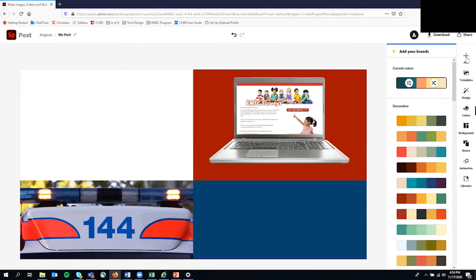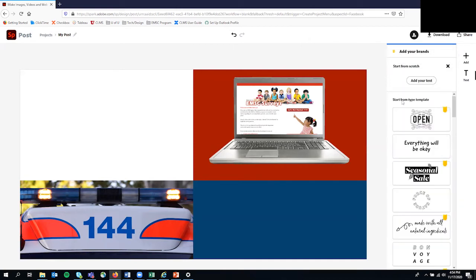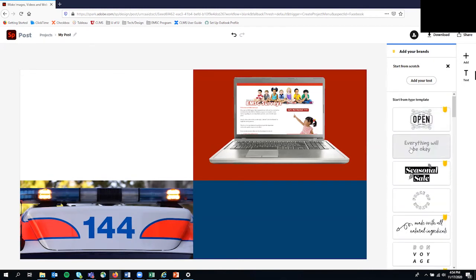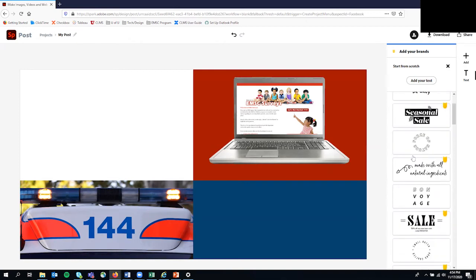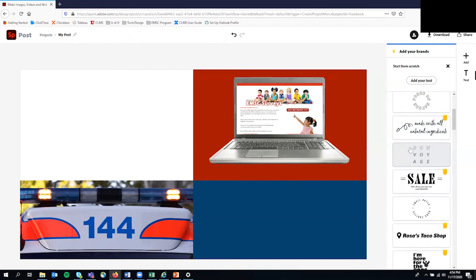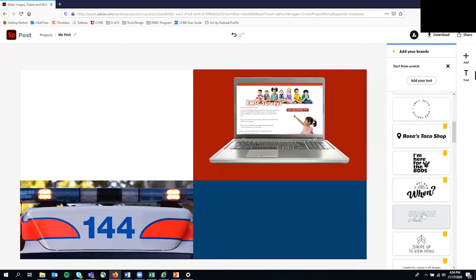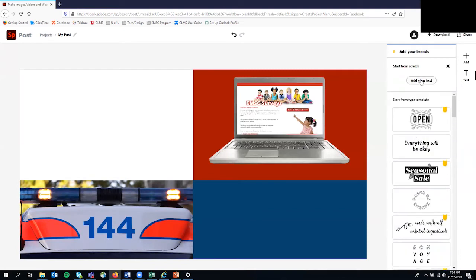I'm going to come up here to add in the top right corner, and I'm going to add text. And when you click add text, it offers you, again, text templates. Again, these yellow ones mean it's premium, but anything without the yellow flag you could use. If you want to play around with text templates, you can do that. You can always change what the words say, but it will keep it in that format. In our case, we actually are going to do our own.